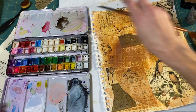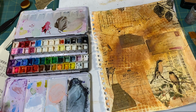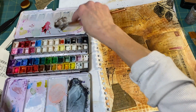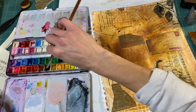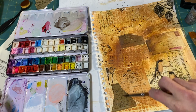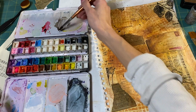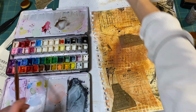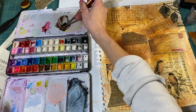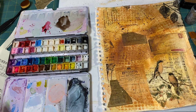I'm going to put spatters on it. Spatters of ink. I might even go in with a little bit of lighter. I might go in with some black too. We'll see. And we're out. Just some lighter brown. Don't think you'll be able to tell, honestly. Well, maybe once it dries.